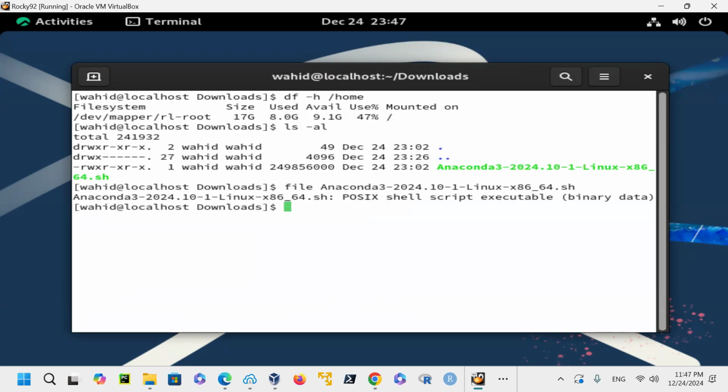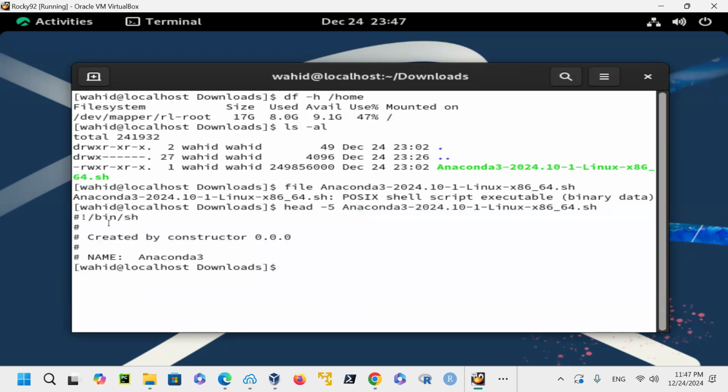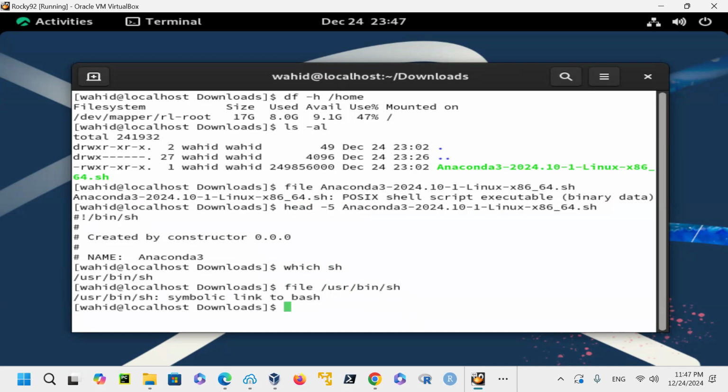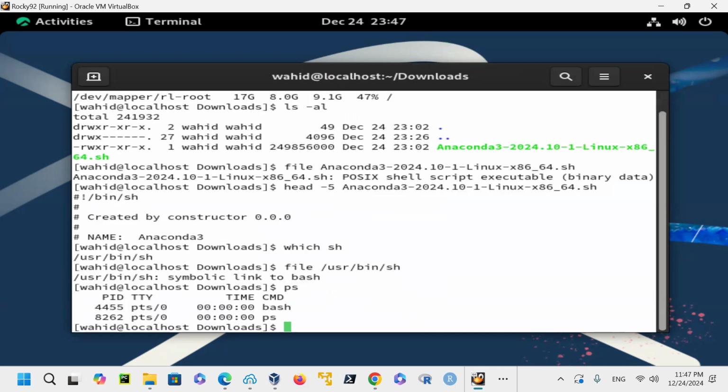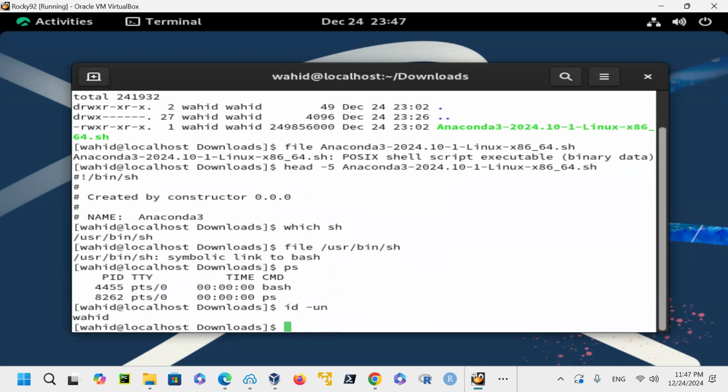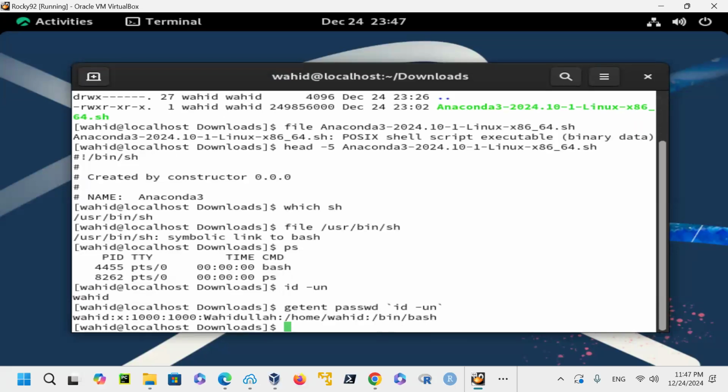If I say head -5, the first line of Anaconda you can see is Bourne shell /bin/sh, which means if I do which sh, /usr/bin/sh is a symbolic link to bash, and my default shell is bash. id -un is there, and you can see I'm logged on as Wahid. My default shell is bash there.